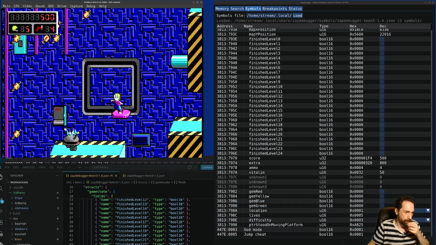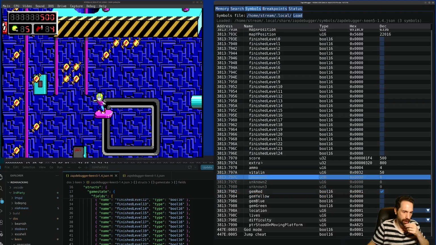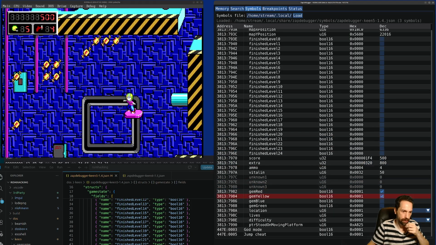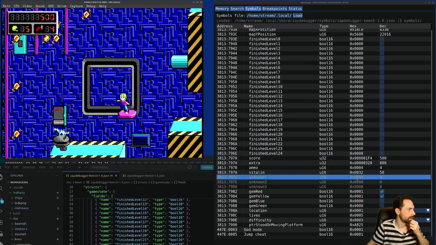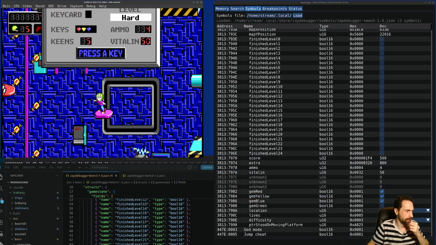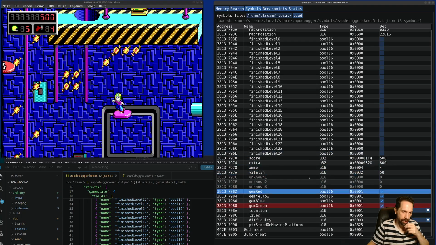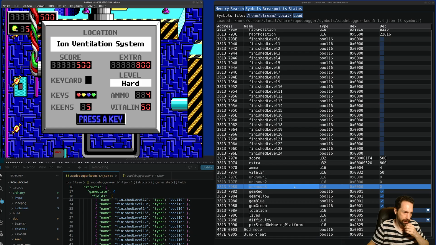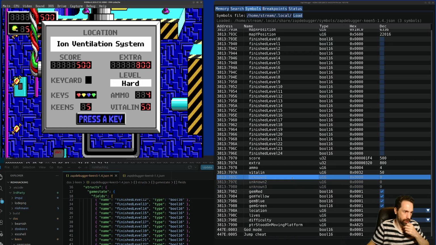That means that the gem should also work. So if I give myself a red gem, yes, that works. Then the yellow one, yes. The blue one and the green one. Yes, okay, those are correct. So we have 3 unknowns left then. And that would do it for the game state then.